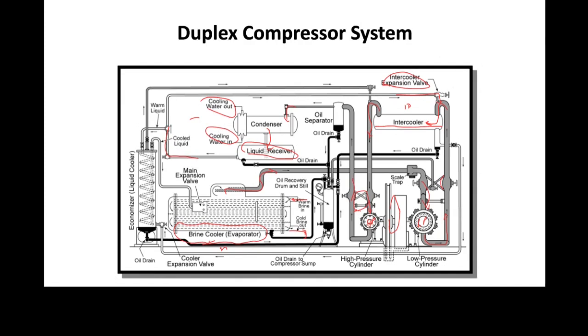Now we know that we want to decrease the amount of flash gas. By decreasing the amount of flash gas, we increase our net refrigerating effect. So when we condense here in the condenser, we might actually subcool a little bit. Not a lot, but we could subcool it by 5 to 10 degrees. And then it goes into a liquid receiver, and the liquid receiver's got a particular level in it. And so the refrigerant's stagnant in there. It sits, I mean, it's always leaving, but it's also kind of sitting there for a period of time.